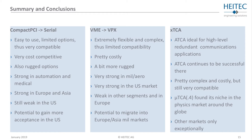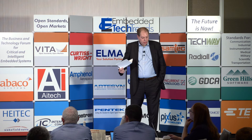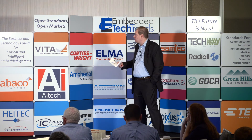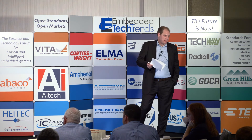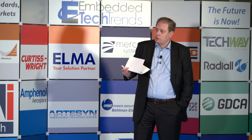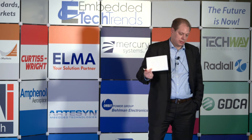In summary: Compact PCI and CPCI Serial are easy to use with limited options — very comfortable, cost-competitive, with rugged options available. Strong in automation and medical, strong in Europe and Asia, but still weak in the US with potential to gain acceptance there. VME/VPX is extremely flexible but complex, with limited compatibility due to different profiles — though SOSA discussed yesterday may help in future. Pretty costly, more rugged, very strong in military/aerospace and in the US, weak in other segments and Europe, but with huge potential to migrate into European and Asian markets.